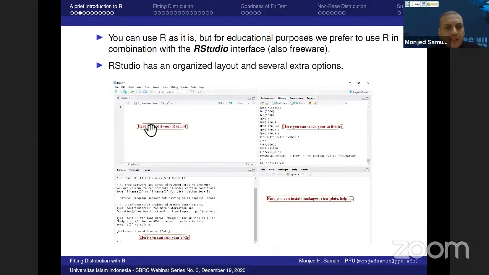In the first part, you can write your code. And here you can see the output. Once you run your code, you will get the results below. On the top right, you can track your activities, and here you can install packages or view plots, help, or whatever. So RStudio is just more organized than R.